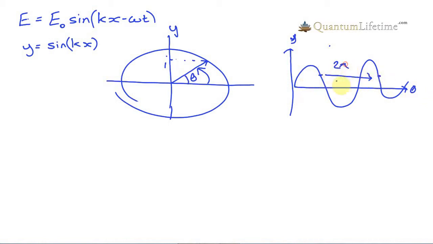And we call that the wavelength, which we usually represent by the Greek letter lambda. So how does k change things? Well, what it does is it multiplies the number of waves that can fit into a given length.